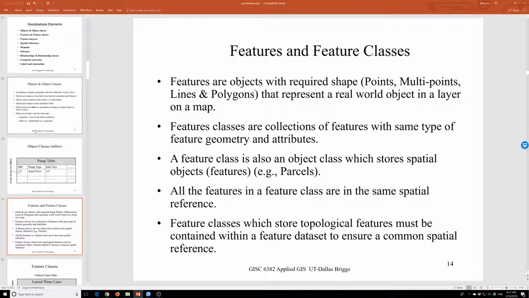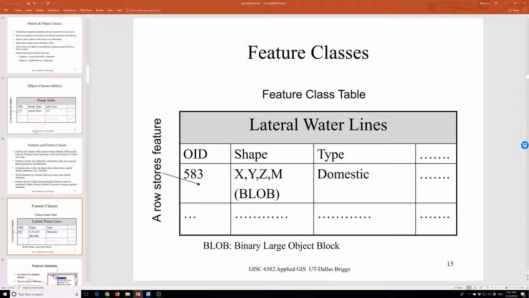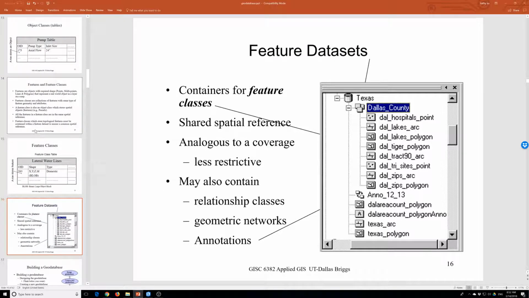All the features in a feature class are in the same spatial reference, and feature classes that store topological features must be contained within a feature dataset to ensure a common spatial reference. So the feature class table has objects and shape type, and you can see it when you right click and open the attribute table.